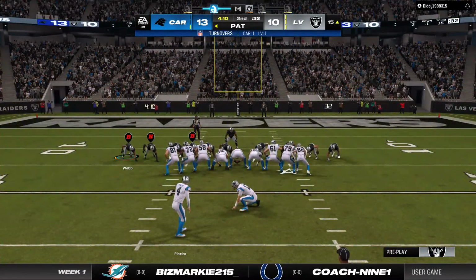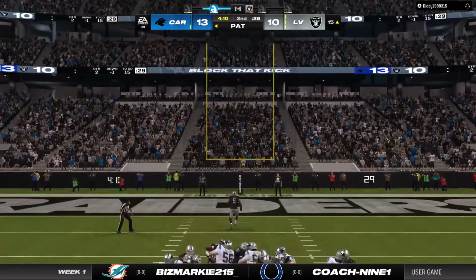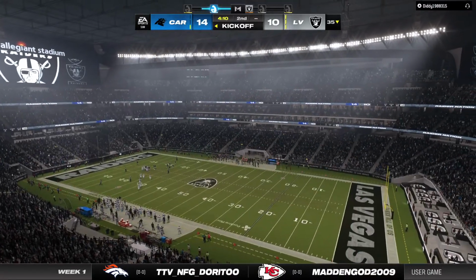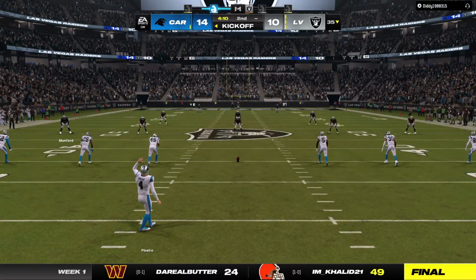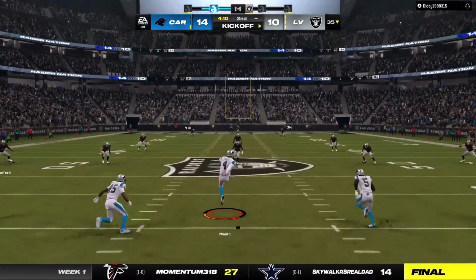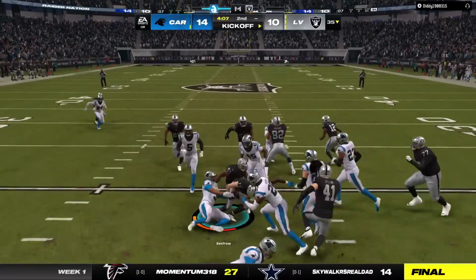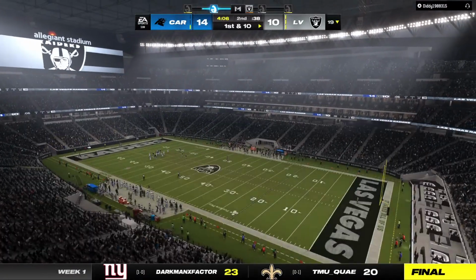Pinheiro now to add the extra point. And that makes it 14-10. So they throw the pick 6. They'll get another shot at it now as this one's in the air. From his end zone, here's Renfrow. And only able to get this to the 19, so probably should have opted for the touchback.